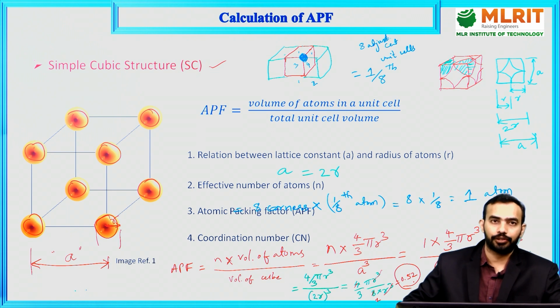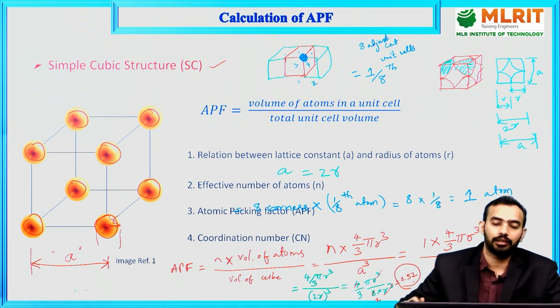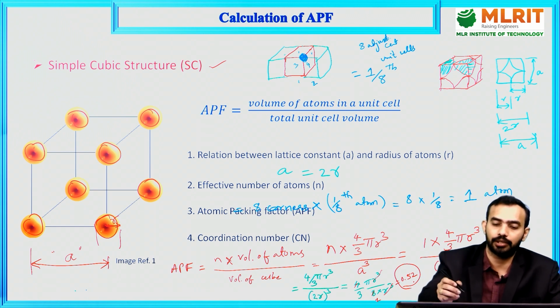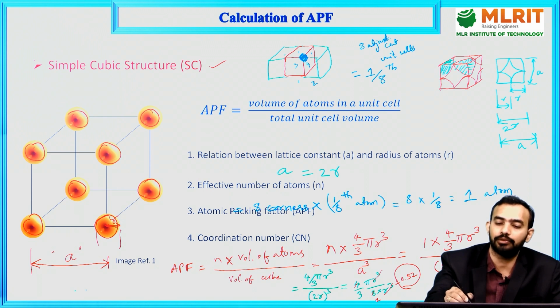Similarly, if we try to find out the coordination number, each atom is coordinating with how many adjacent atoms, that is what the coordination number means, right? If I take this particular blue atom, it will be coordinating with the adjacent atom immediately, because there is a connection. Here also one more atom will be there, 1, 2, and there will be another connection here, 3.